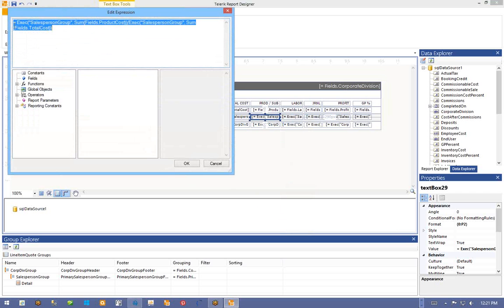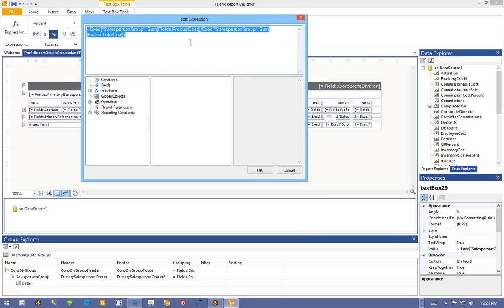Okay, and what this means is exec means execute on the salesperson group the sum of the product cost divided by execute by the salesperson group the sum of the total cost. So that's how we get that percentage of the product cost for the salesperson.